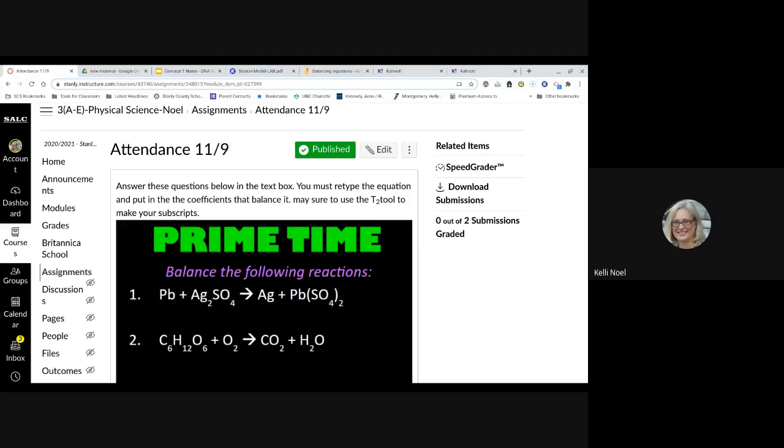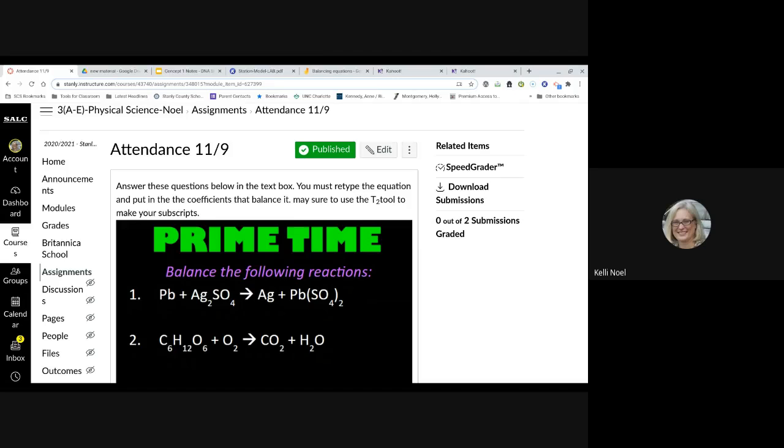Oh, I know why. I was jumping ahead. Never mind. I already have 6. So 18 minus 6 means I need 12. How am I going to get 12 with this 2? It's to multiply by 6. If you had one O there and you had 18, you would think you would put 9 here. That's where my mind went. I was like, oop, that's not right.